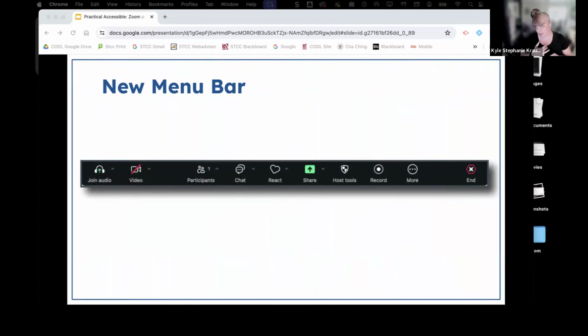The changes are going to be that you're going to see a button that has a heart and it says react. That is a new button for showing emotions, emoticons, anything where you raise your hand, gestures. That in the past, I think was actually called gestures. So that's just to let you know that that new feature with the heart is the same as raising your hand, showing a reaction when somebody puts something up.